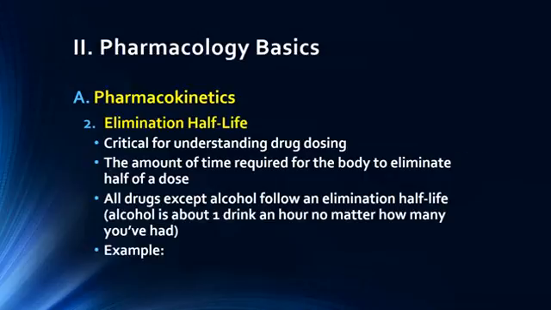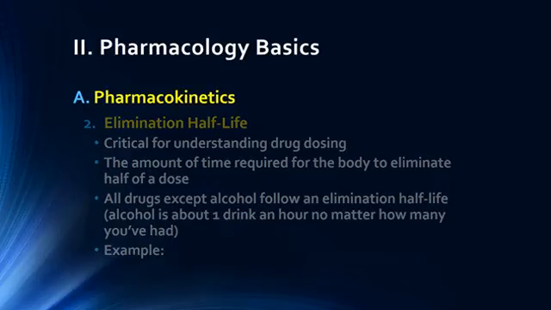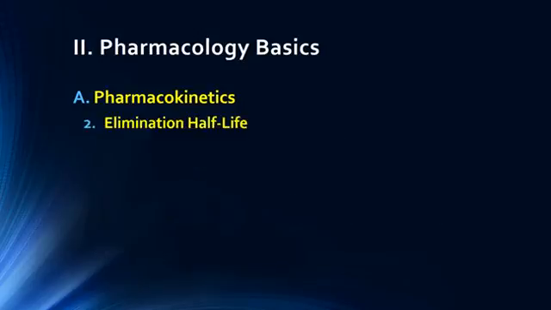Each drug has a different kind of half-life, and certain things can affect metabolic half-life, and it's not the same for everyone. Oftentimes it has to do with how effective your liver is, whether or not you're an efficient metabolizer. Some of this has to do with genetics, and also whether or not you've taken other drugs that might have depleted your stores of cytochrome P enzymes. So elimination half-life is an important thing to consider.